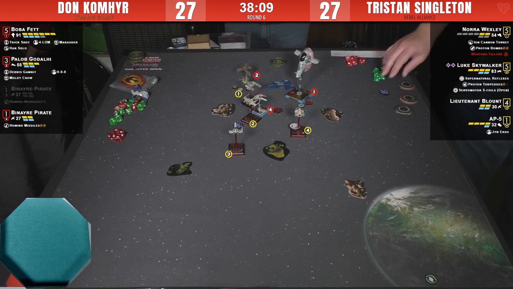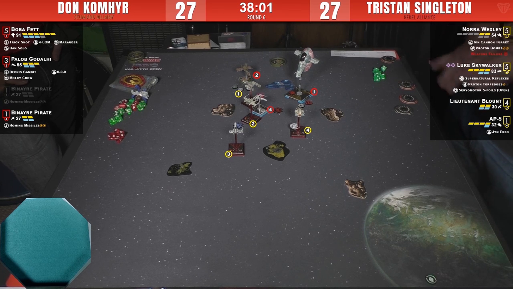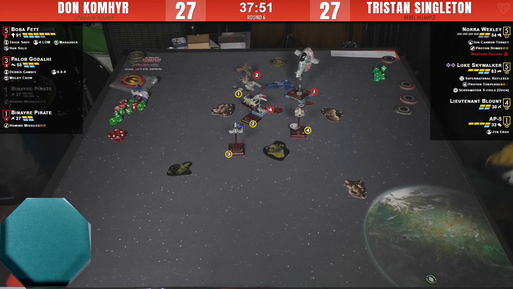Looks like Norra is falling apart here. Didn't even get a chance to use a proton bomb. That's a real shame. She might make it out of this round. Who knows? Palob might whiff. Oof, I don't know. Palob's got all those focus tokens. It actually is a range one, so it's a four dice attack from Palob. That being said, Norra gets that one free evade. We will see how it goes. Dice can go against you sometimes.